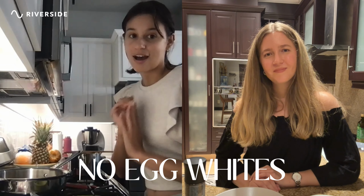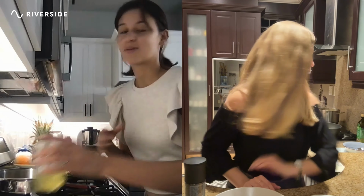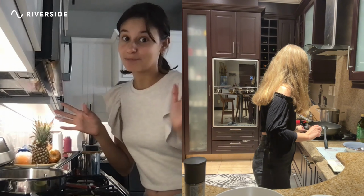So you're gonna need some Parmesan. You could buy freshly grated or you can grate it yourself. I personally decided to grate it. Then you're gonna need some egg yolks. For a personal serving, usually I use 3 egg yolks, but for a bigger serving, you can use up to 5 or 6. Make sure it's only the yolk. Do not include the whites. Pro tip, you could keep the whites and make a mascarpone or meringue for a lemon pie.